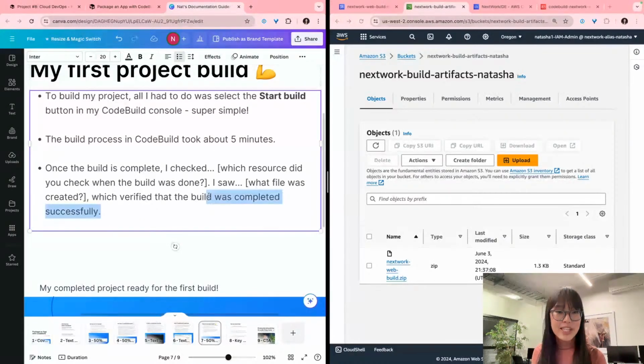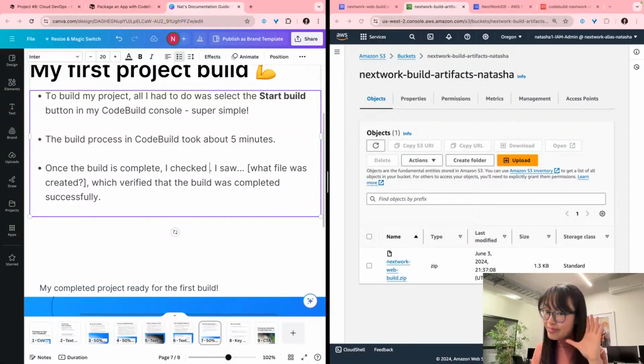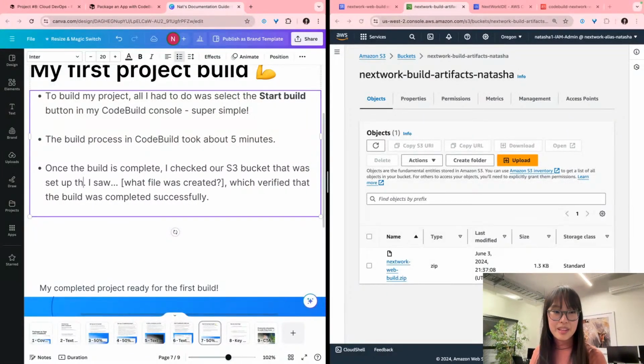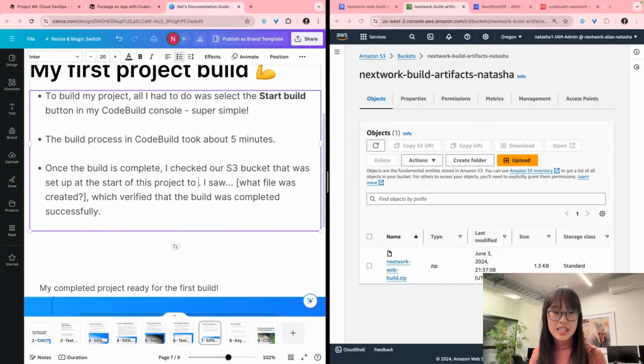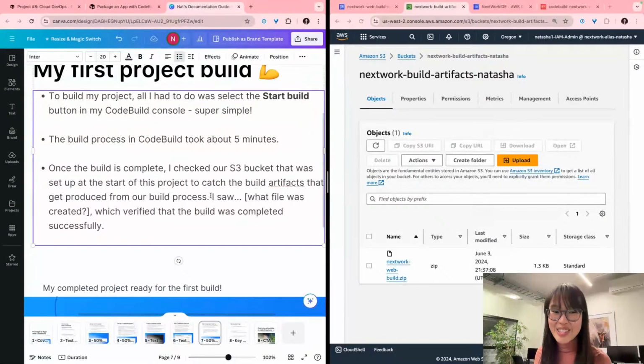And once the build was complete, I checked, which resource did you check when the build was done? Do you remember this? Come on, give it to me. What resource did we check? We checked our S3 bucket that was set up at the start of this project to catch the build artifacts that get produced from our build process. What do we see?